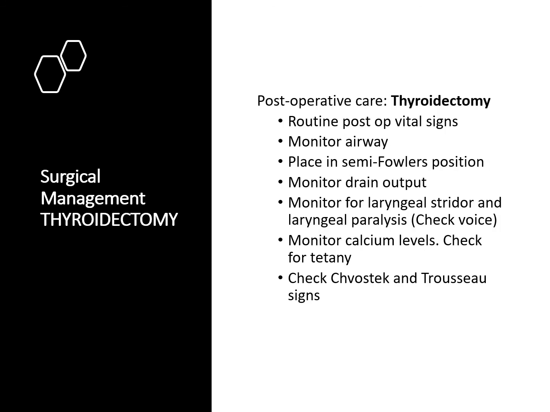Surgical management: thyroidectomy, post-op care, routine post-op vital signs. You want to monitor the airway because remember where the thyroid is located, so if there's any swelling or bleeding, that can compress the airway. Place in a semi-Fowler's position. Monitor drain output. Monitor for laryngeal stridor and laryngeal paralysis. Make sure to check their voice. Monitor calcium levels because of the location of the parathyroids. Remember, check for tetany, check Chvostek's and Trousseau's signs.